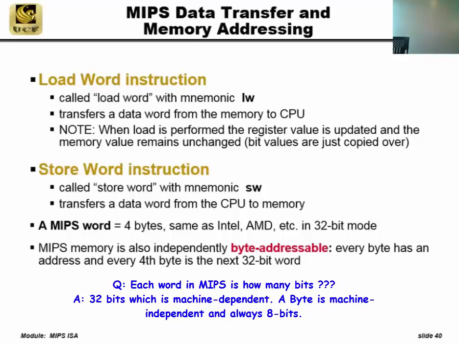A word is how many bits? 8. Okay. Any other votes? MIPS. 4 bytes is 32. It's 32 bits. And how many bits in a byte? I'm sorry, I should tell you what I'm asking you. There are 4 bytes per word, but a byte is 8 bits. 8 bits per byte, which means we have 4 bytes per word in MIPS.